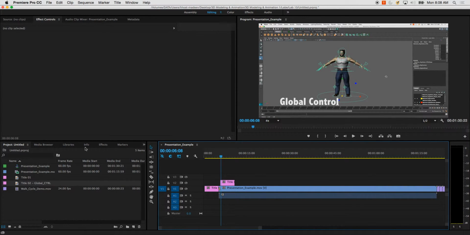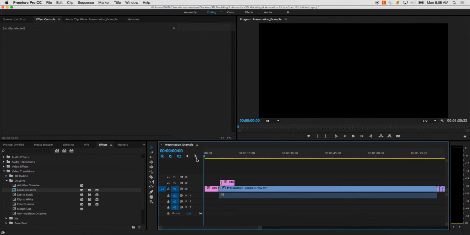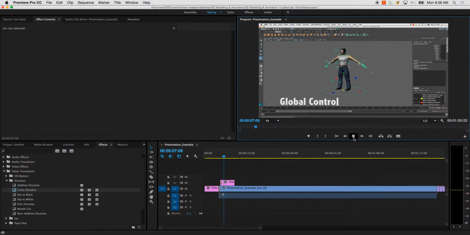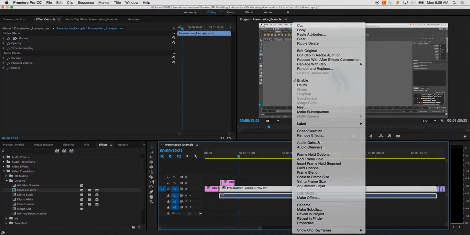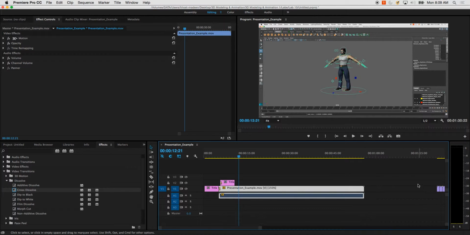And I can also have that fade in as well, if it'll make it look a little bit nicer. So then it goes, and I'll play it back. So it plays that, and then it plays here. So you do that with everything. You could speed this up too. Speed duration, let's say 150. It'll be a little bit faster, and I'll shorten it as well.